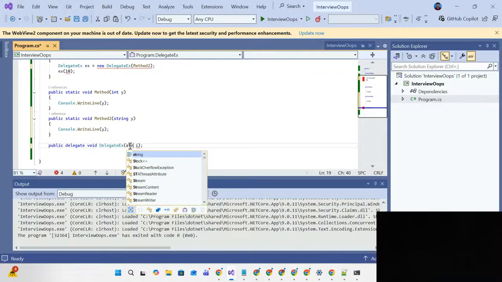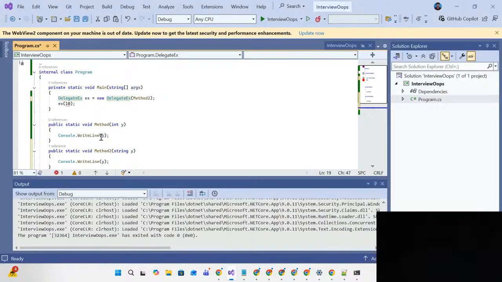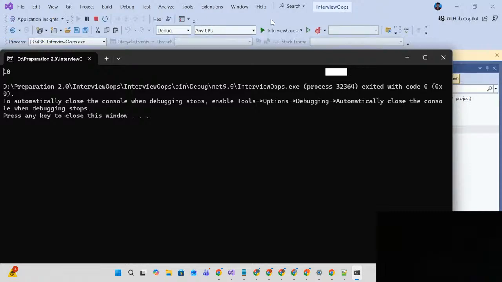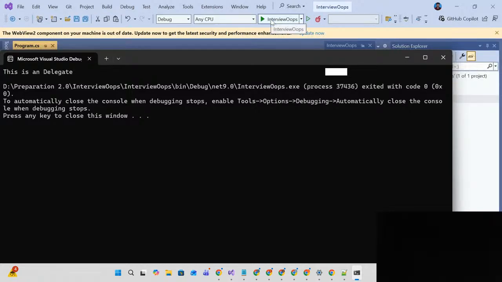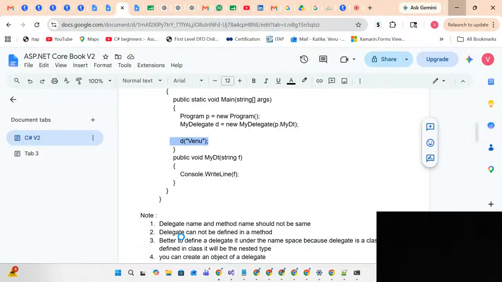Now I make the delegate parameter a string, so the method signature matches the delegate, and we can pass a string. Now we can run.